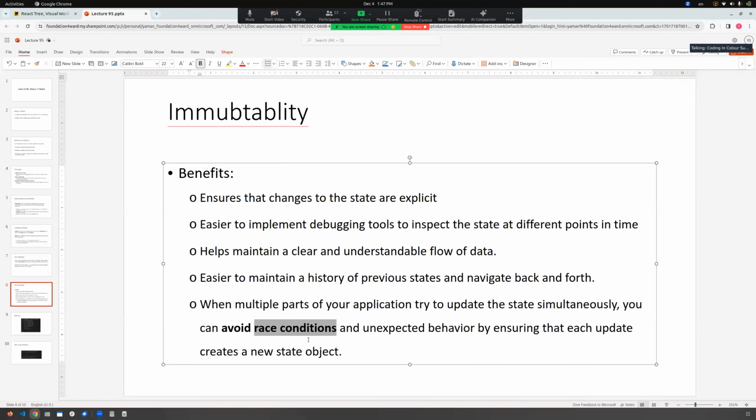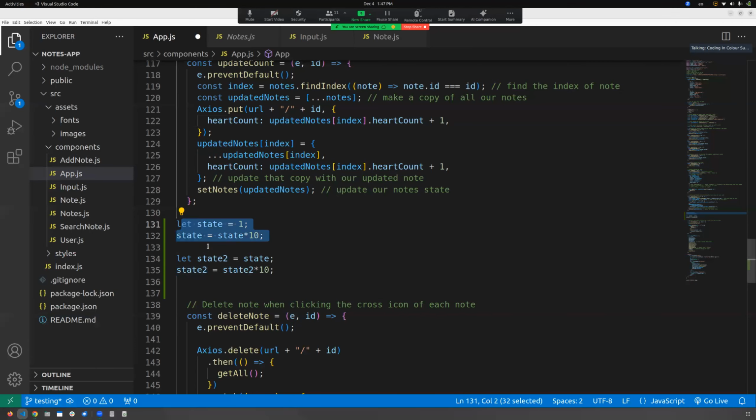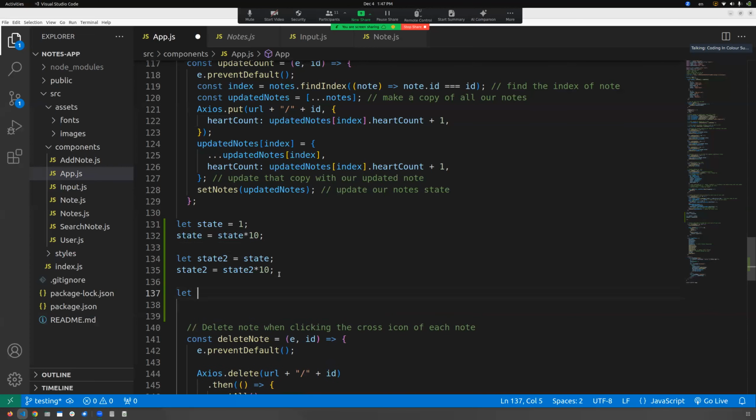So to avoid that in the state, like if two components are clicked at the same time on the screen, let's say, and they're updating the same exact state, we can avoid this condition by having immutability, because each time we're not updating the same variable. Rather, we are creating a new variable based on the old one. So the first user is going to create a new variable based on the old one, and the second is also going to do the same.